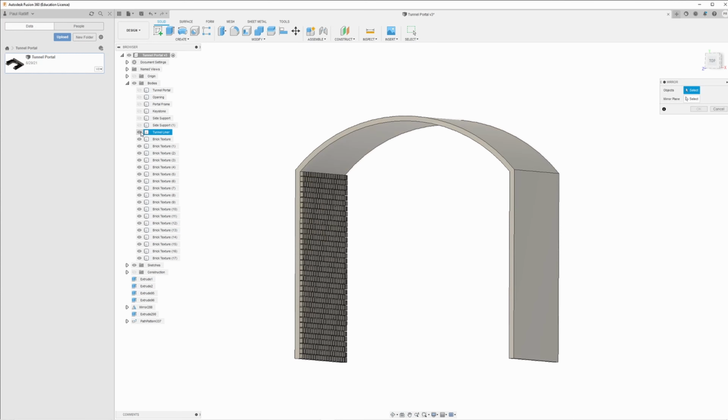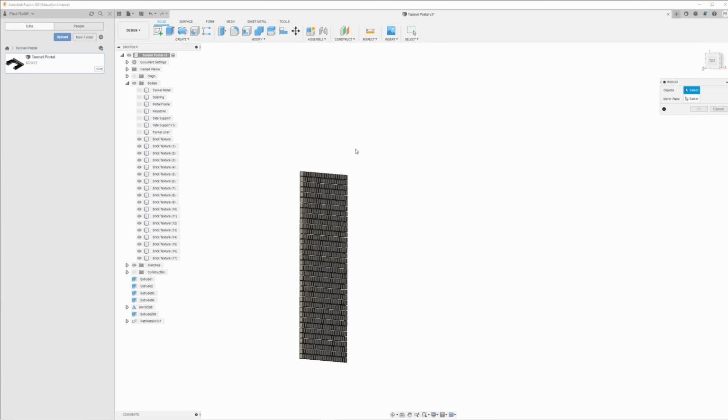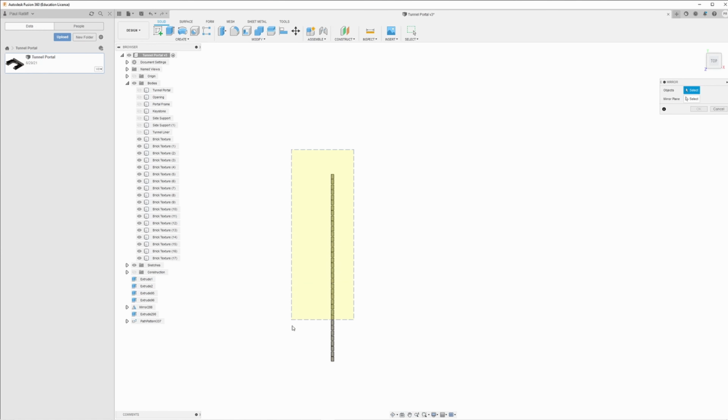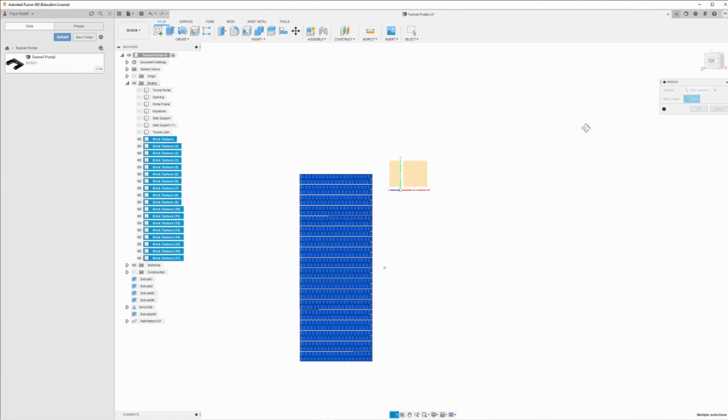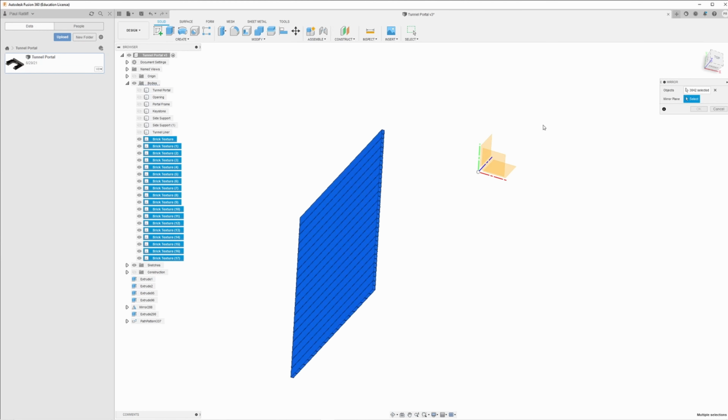So actually, I'm going to turn my tunnel liner off for a second. Left click and drag to select all of these. Or as before, you can click and shift click to select them over here. Mirror plane, which we know is this plane here.